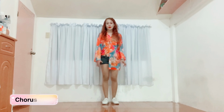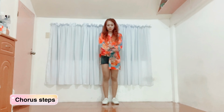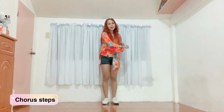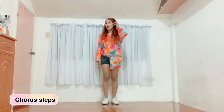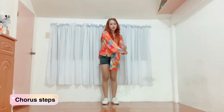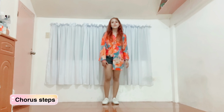Now, for the chorus part, close fist and then cross your arms like this. So, magsusway uli yung kamay mo. So, from the left, going to the right. And then after that, drop your left hand to the side. And then, hawit ng buhok mo sa right ear. So again, 1, 2, 3.